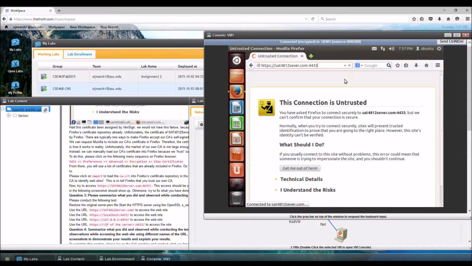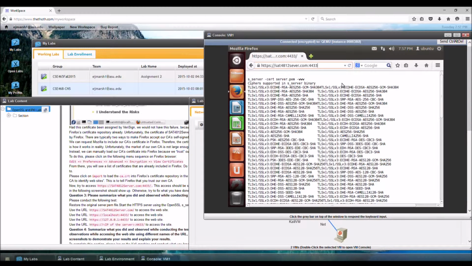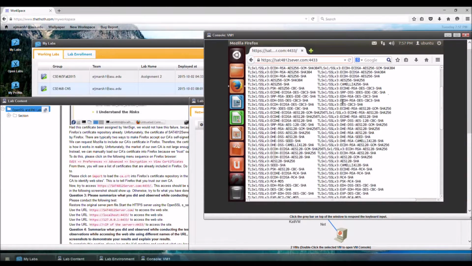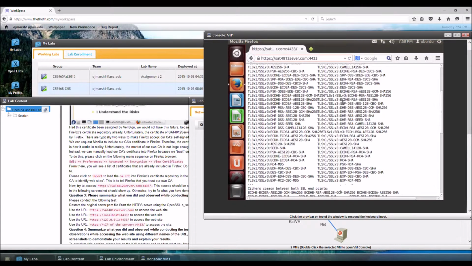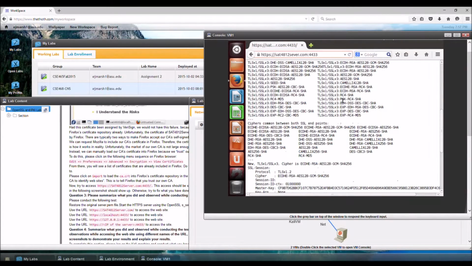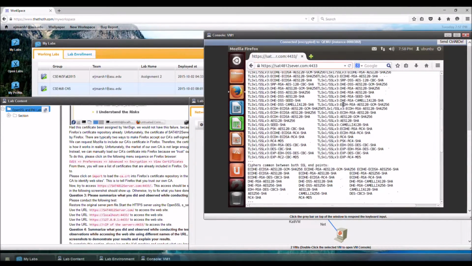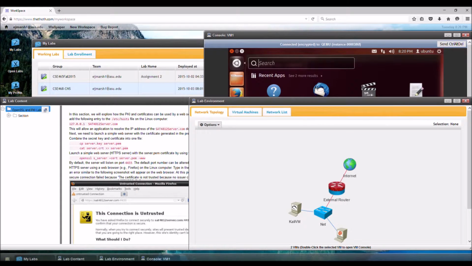Click OK. And reload the page, and we have things. It looks like the output is the cipher supported.